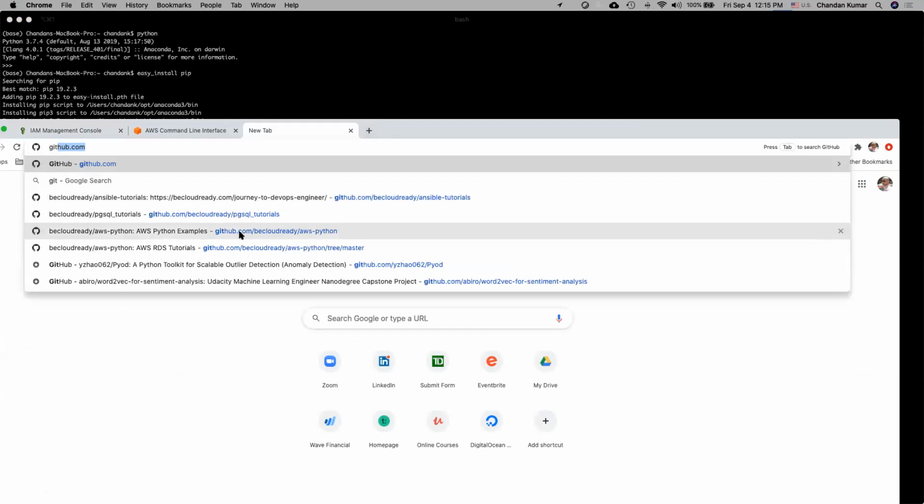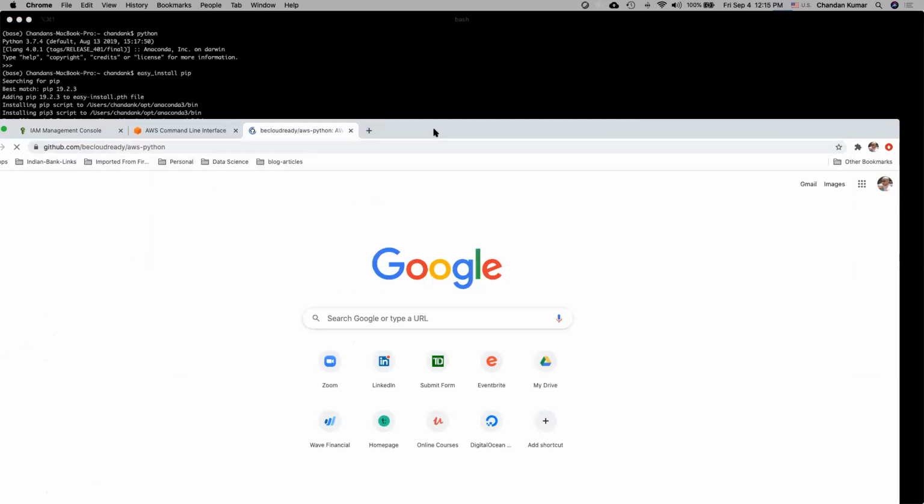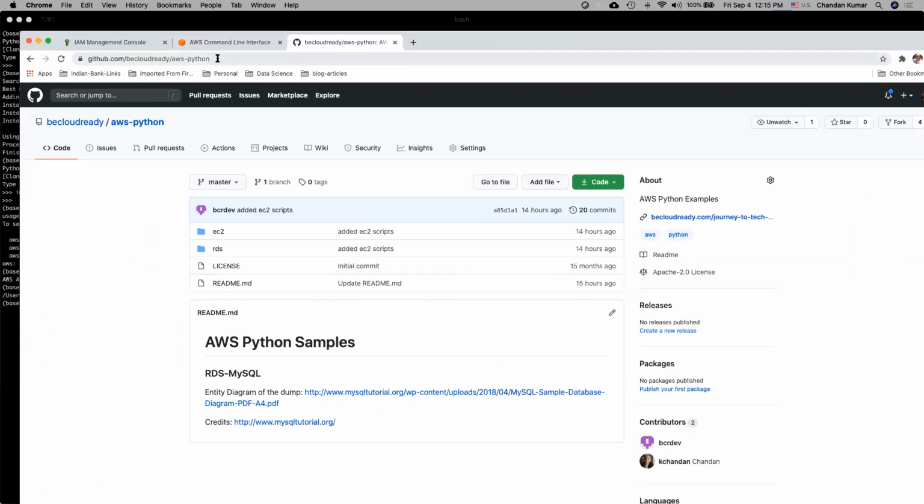So let me go to this one, AWS Python, and I will put this into the chat. For this GitHub repository, you can go and fork it and keep it in your environment. Next thing you have to do is clone it onto your box. I use Visual Studio Code, and you can use any editor that you use.